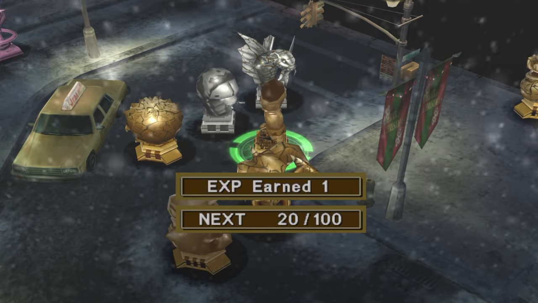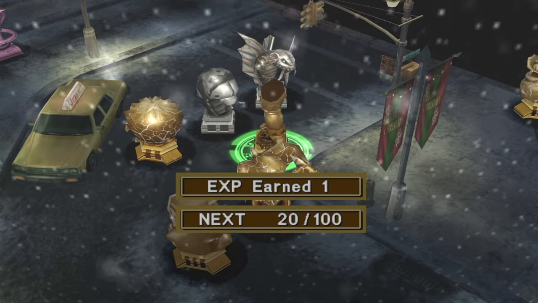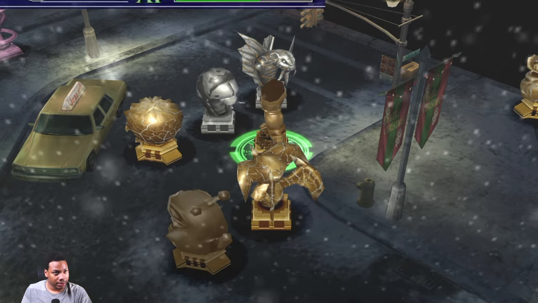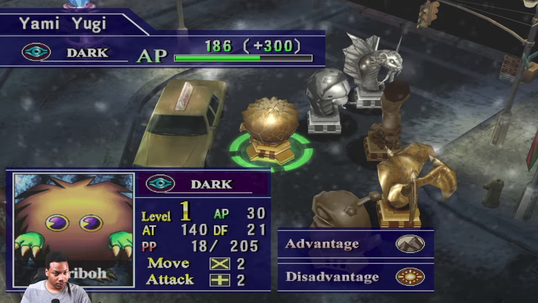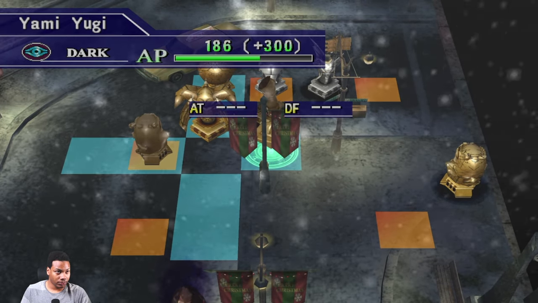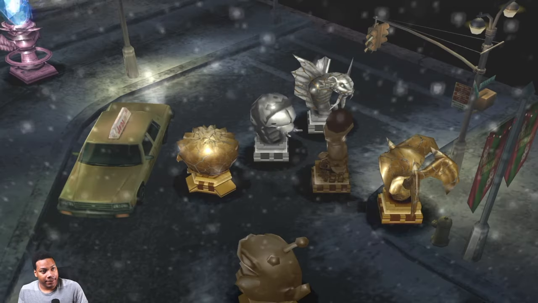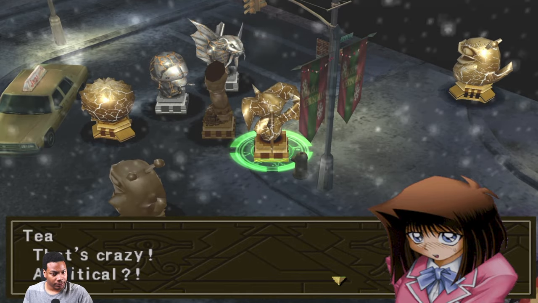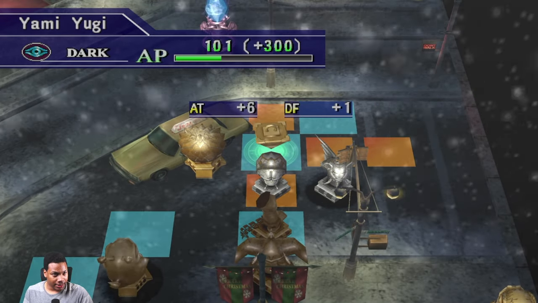Oh my. Get you right here and attack this one. Get him started. Okay, that's perfect. That's crazy. A critical? And now you, let's get. Oh, wait, what?